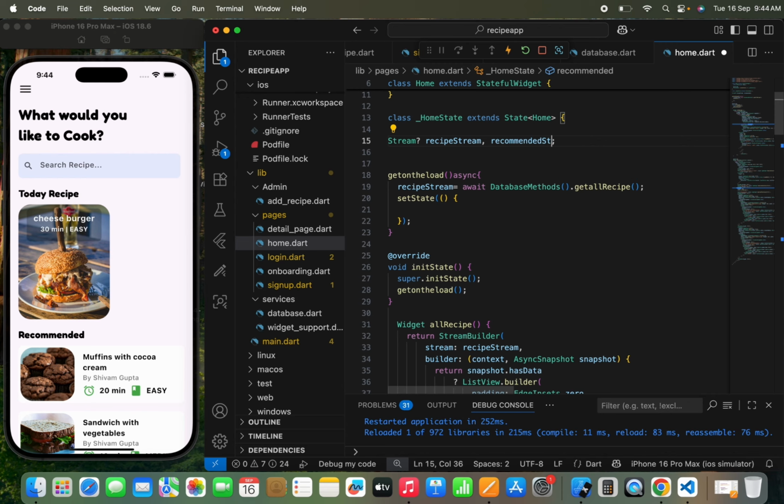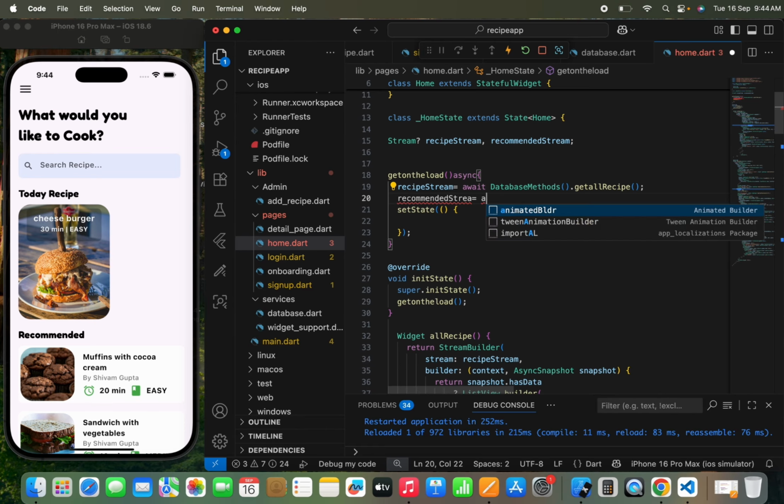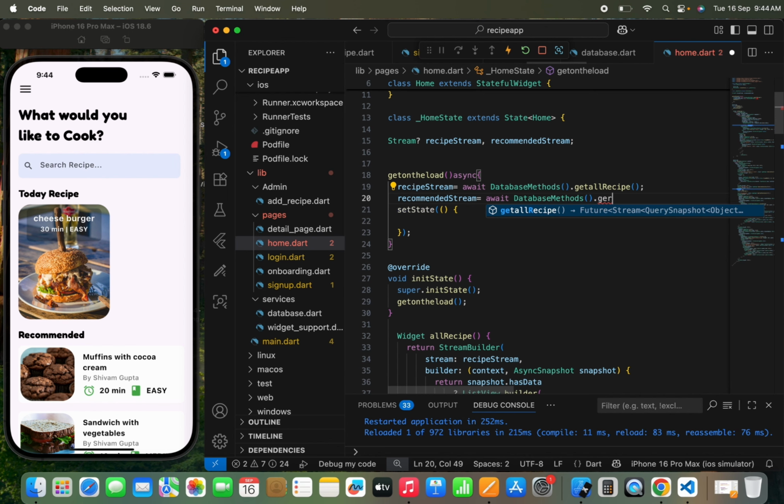Let's write recommended stream. We need to get the data, so I just need to pass stream equals await database methods dot get all recipe, something like this.